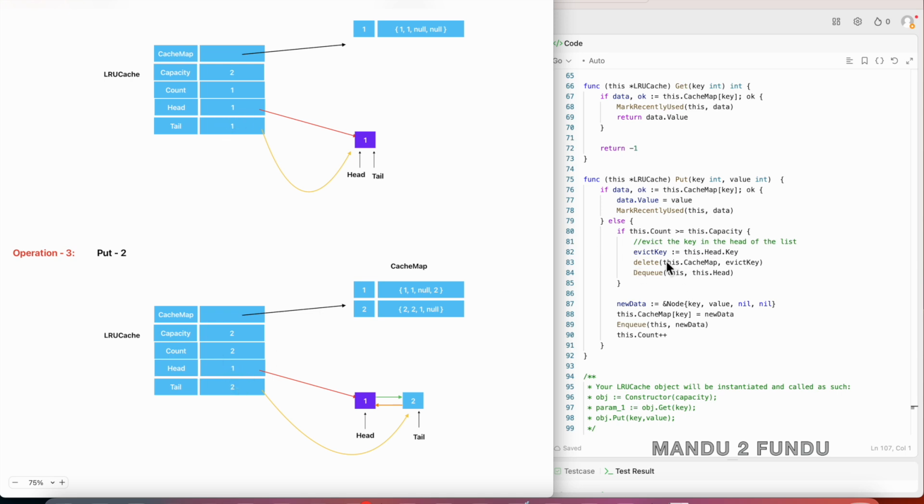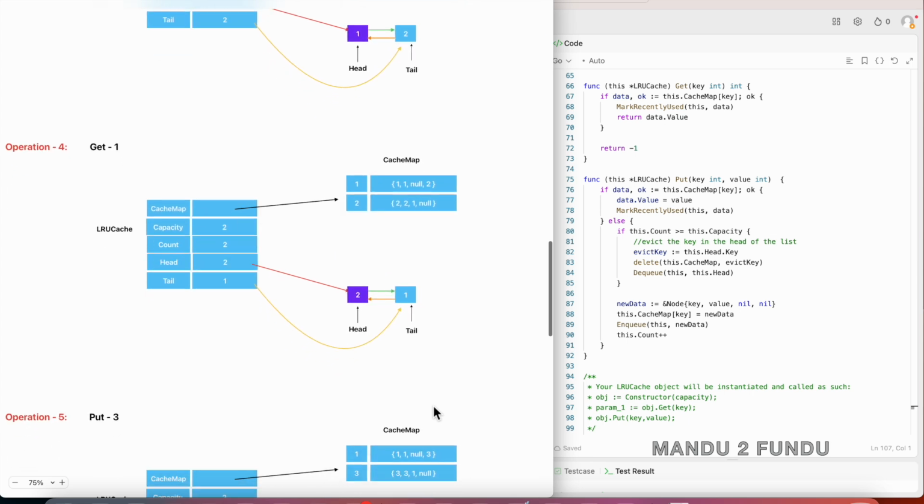So we go ahead and allocate a new node for that key value pair 2 comma 2 and then add an entry in the cache map. So we have 2 entries now, and then we add the new node to the queue and increment the count. So now the linked list has 2 nodes and the head and tail point to 1 and 2 respectively.